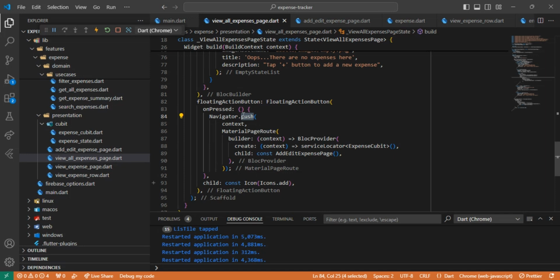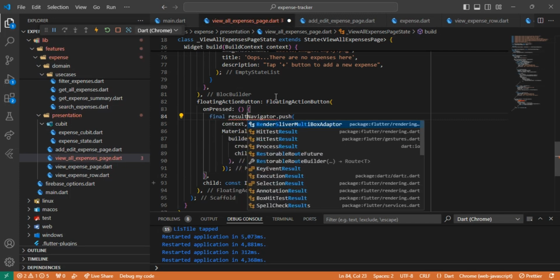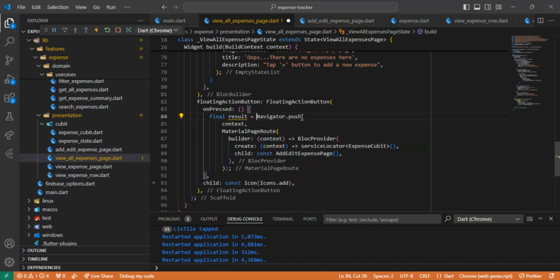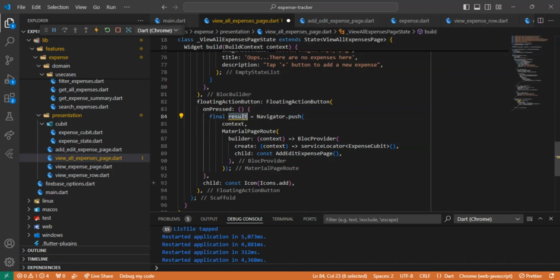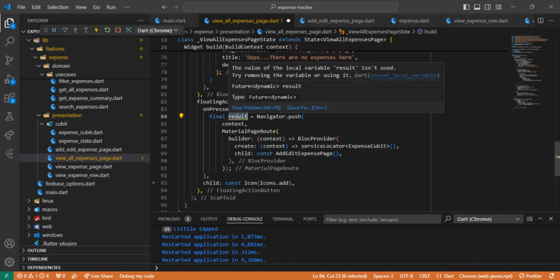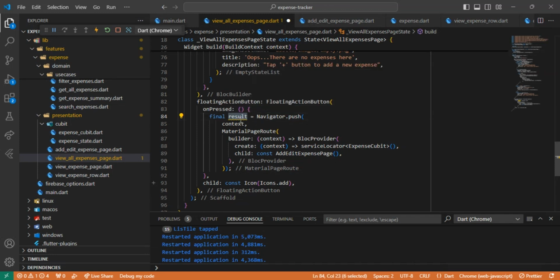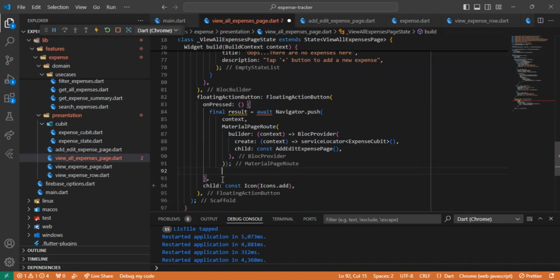But what we're going to do is we're going to assume that it's going to return a result. So yung result nito na i-return niya, we should be able to capture that in a variable, kaya nag-create tayo ng final result, and then we will also await, kasi we don't want this once tinawag natin yung push, we don't want it to proceed to the next line of code.